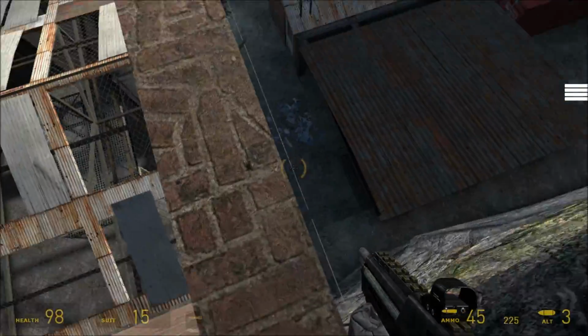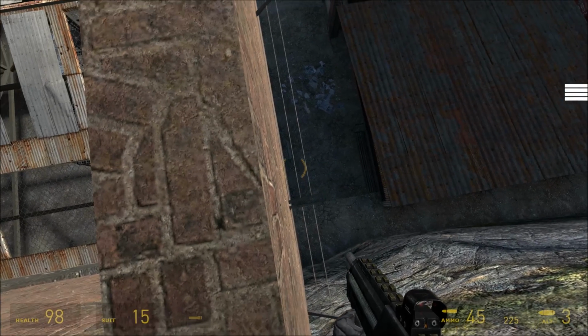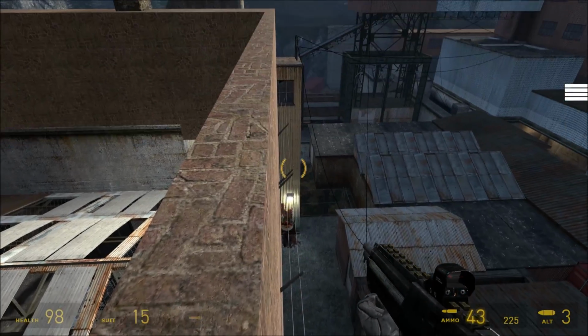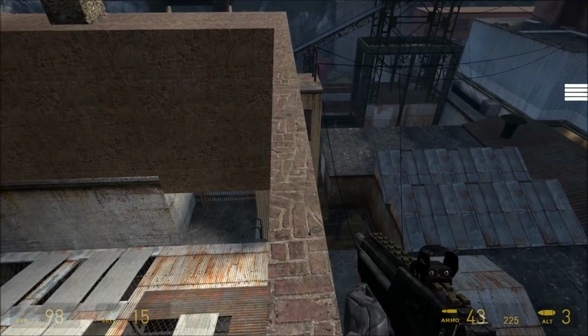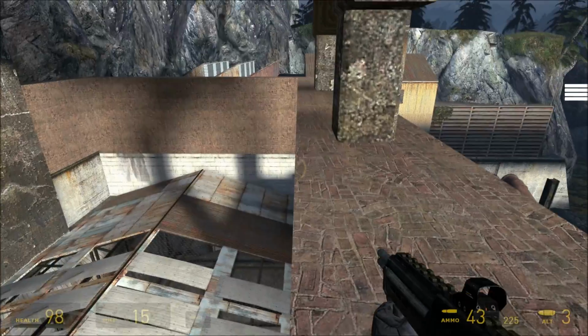So that allows us to simply walk over here, which makes it look like you're on top of the fence because it's directly above it. You can see the barbed wire sticking out along here. We can then just walk over here until we're lined up with the buildings, and then walk along.